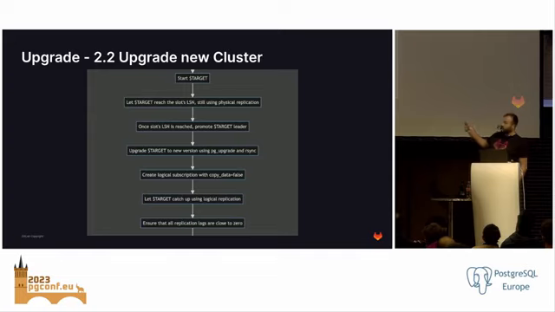Now we can start up our target cluster again. It was down for some time, a small amount of time, but it still needs to catch up to the source cluster again. And we are doing this still using physical replication. And now is the time where we can perform the actual upgrade. That means we are running pg_upgrade on this cluster. That's the upgrade, but that's actually the most uninteresting part. You're running pg_upgrade, and 20 minutes later, 30 minutes later, it's finished.